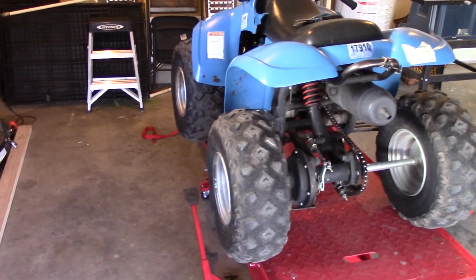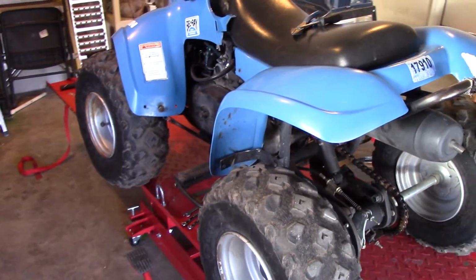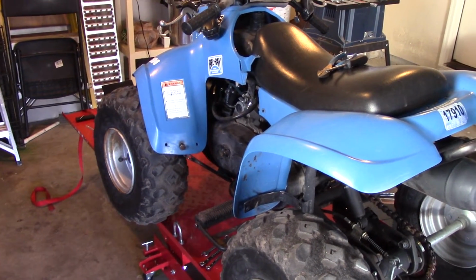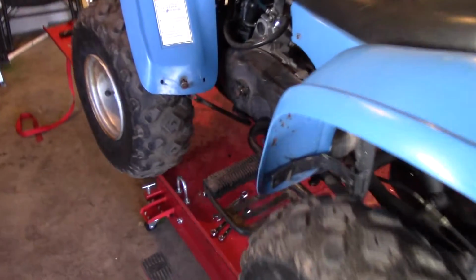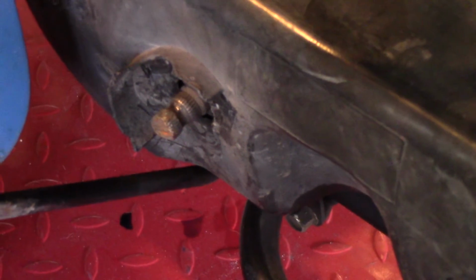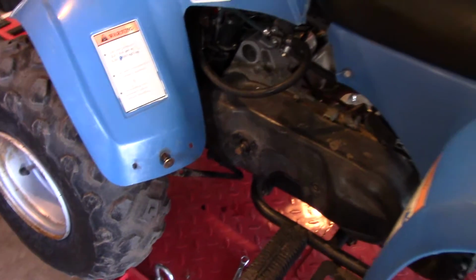This is a two-stroke, so it had an oil reservoir on it, but it doesn't anymore. That's been removed, so you just pre-mix the fuel for it. And the kickstart here, the lever's gone, and that's not in very good shape. Guy said that the lever was stripped.